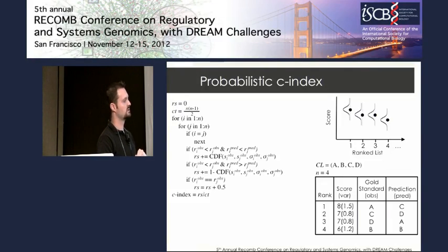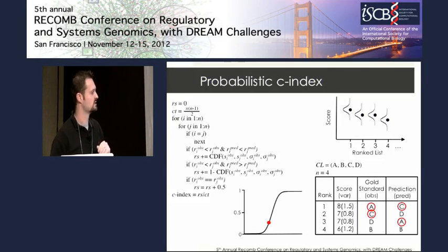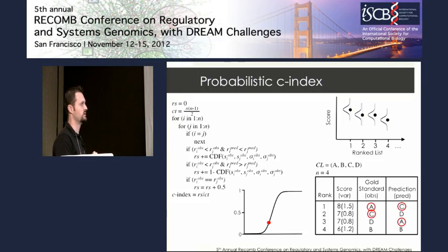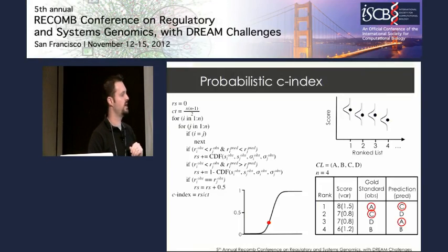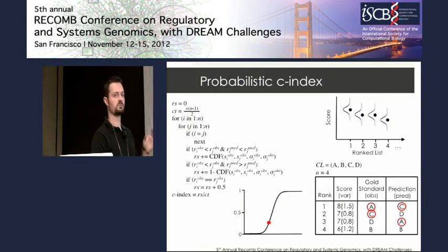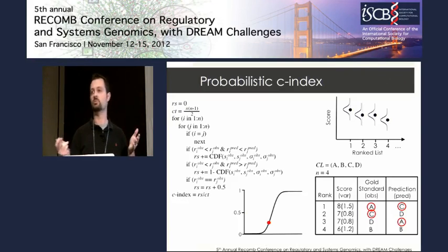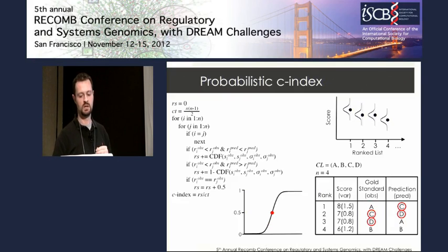So in addition to the gold standard prediction, we actually have these measures, these scores, and the variance. If we score this in relation to the distributions, we use the cumulative distribution function to say, okay, A and C is ranked 1 and 2 in the gold standard. It is not concordant in the prediction set. But again, there's a probability that we could be wrong with the actual gold standard, so we try to take that into account. Instead of adding a 0, what we're doing is we're adding a slightly less than half probability that you're going to get a score there.